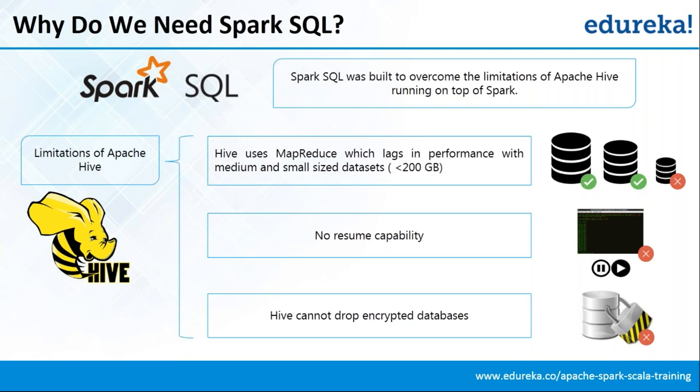Now, SparkSQL has solved almost all of these problems. In the last sessions, we already learned about the Spark way, and how Spark is faster than MapReduce. In this session, we are going to leverage all of that. Since Apache Spark is faster because of in-memory computation, which we have already seen, where we compute everything directly in memory, your SparkSQL is also going to be fast.